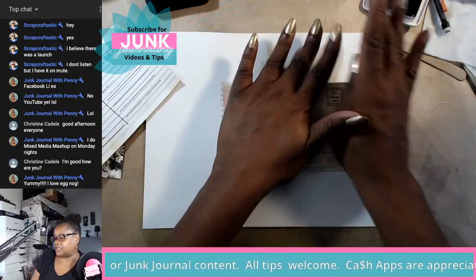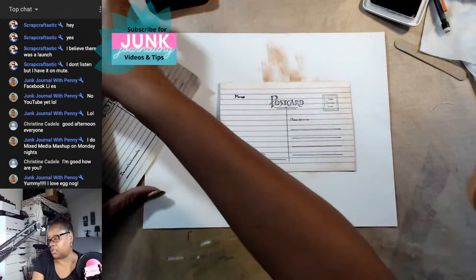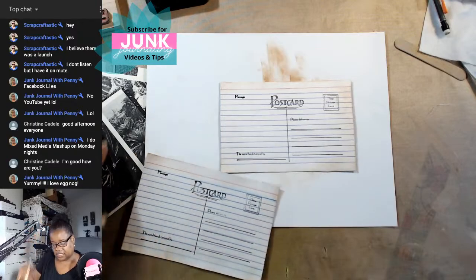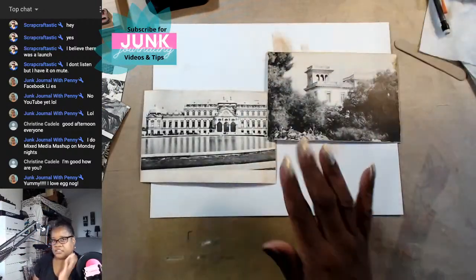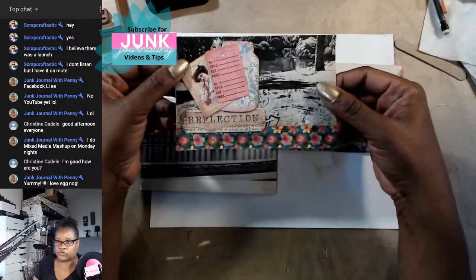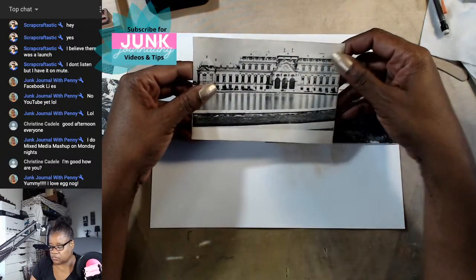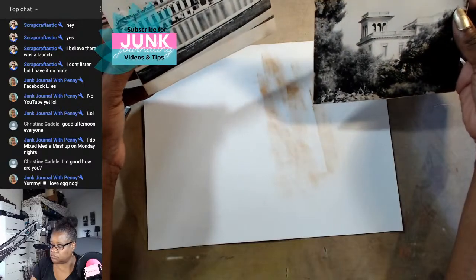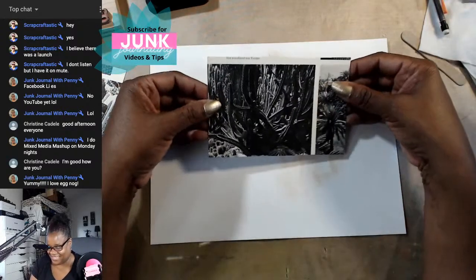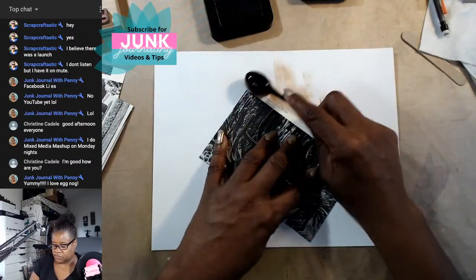So the stamps are done — thumbs up for good stamps! Now I could just leave these cards the way they are — I think they're quite nice without anything added. Of course I went a step further on this one because I didn't like the front. I really don't want to put anything on these other two — I kind of like them both the way they are. Let's do a different one — this one with the cacti. Let's go around the edges and grunge it up a little bit.